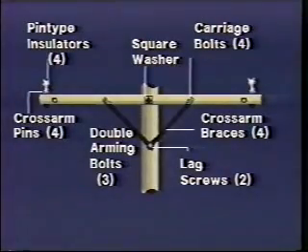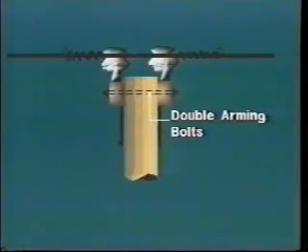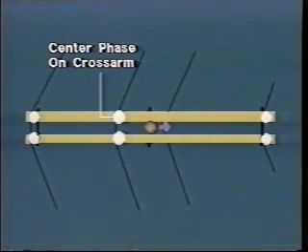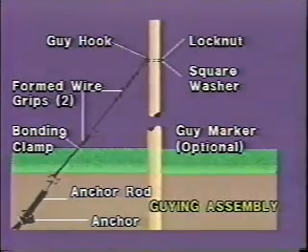Two wooden crossarms are required for the outside conductor support, utilizing pairs of insulators, crossarm pins, and conductor ties. The two crossarms are joined together and properly spaced with double arming bolts and washers. If the transverse load of the angle conductor exceeds 500 pounds per pin, the center phase is moved down to insulators mounted on the crossarms, requiring longer wood crossarms.